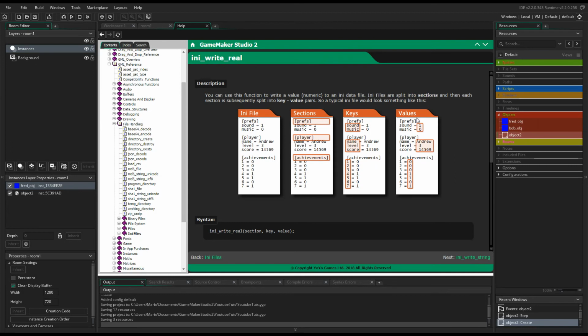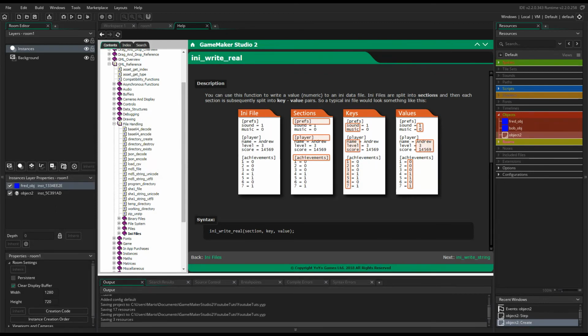And it goes through what each thing means. So we have our .ini file, which is the entirety of this. And you notice we have our little things like the pref, sound, what it equals, the value. So sections are pretty much just our way of organizing. They don't really mean much in the code. This is the way we organize things, which is really useful.